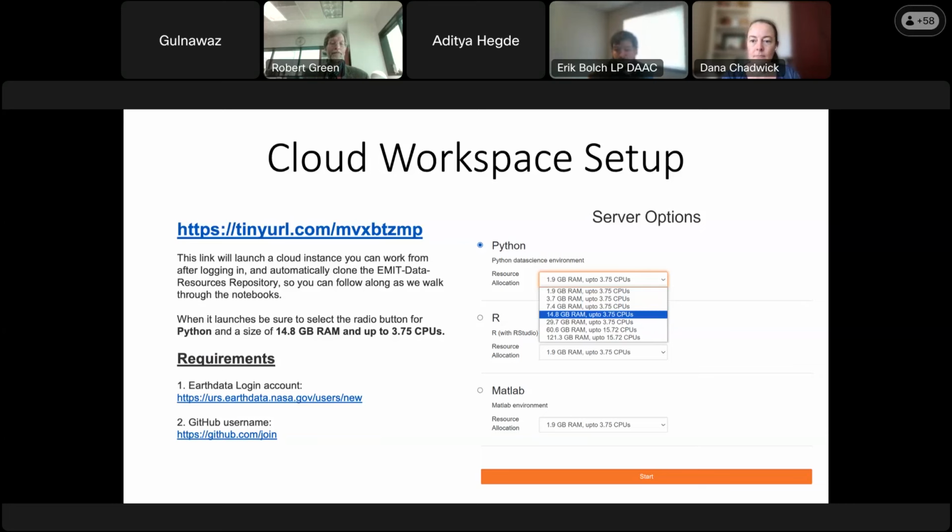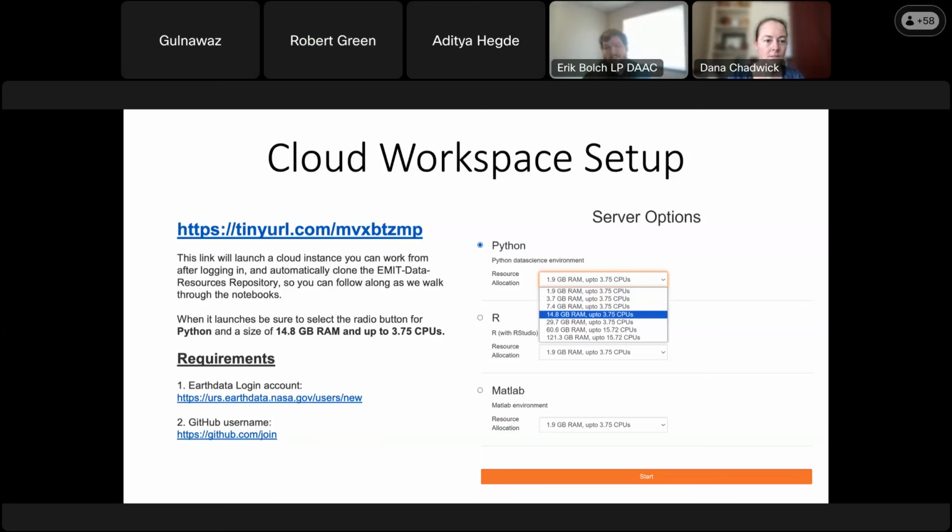Yeah, sure. So the cloud workspace we're going to use, it's basically a Python Jupyter Hub. And so you want to select here in your server options, you want to use Python. I'm sorry, maybe I should take a step back. So when you follow this link, you'll be asked to log in using your GitHub account.